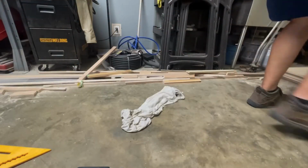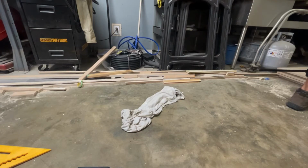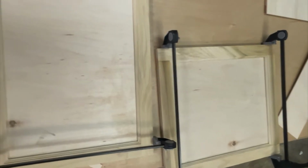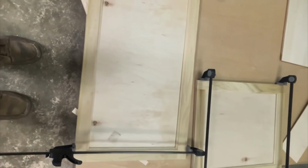It's all good. Well, I got two door panels made tonight. So we will see how they look tomorrow when they're all dry. I think they look pretty awesome. Now, I may be tooting my own horn, but they look good to me.